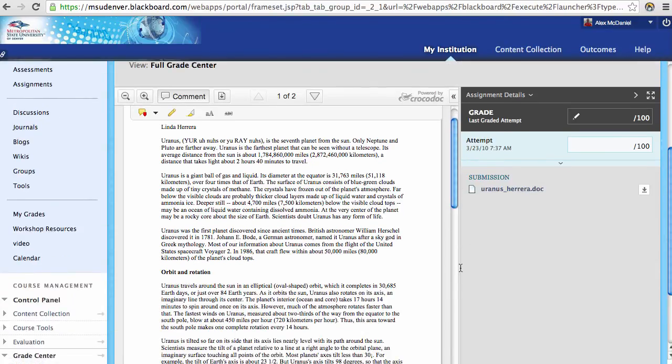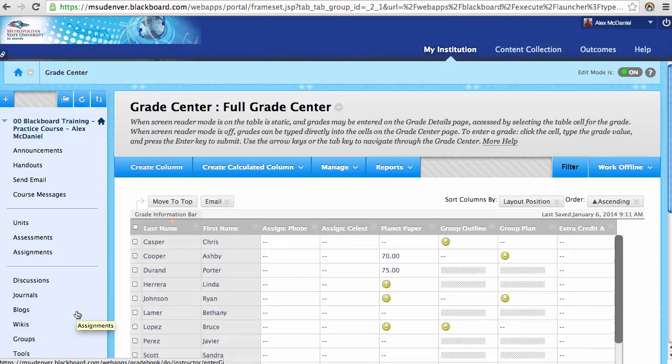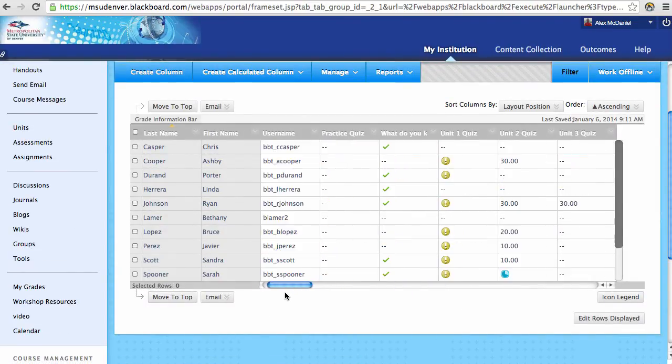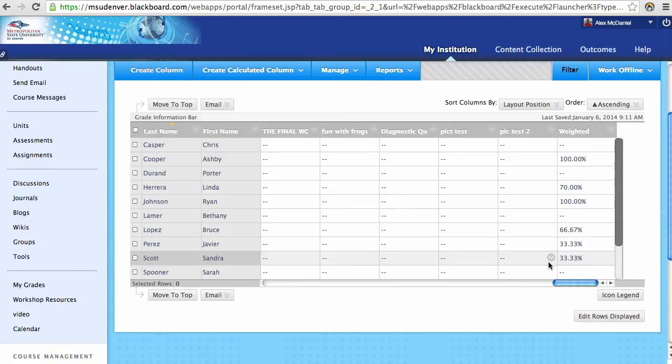So that's a very, very basic discussion of the Grade Center. And let's take one more look at it, because there are some other features inside of here that are really phenomenal. One of them is the fact that you can set up total columns, running total columns, things like that that will calculate students' grades, weighted values, and these are really phenomenal systems. So maybe let's say all tests are worth 30% of the overall course, but I have one test that's worth 50 points, one test that's worth 1,000 points, and one test that's worth 16 points, but all that should mush together and come out to be 30% of the course grade.